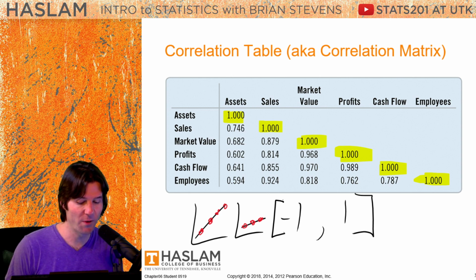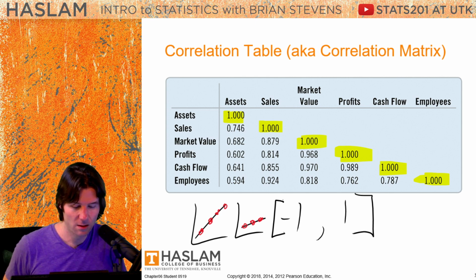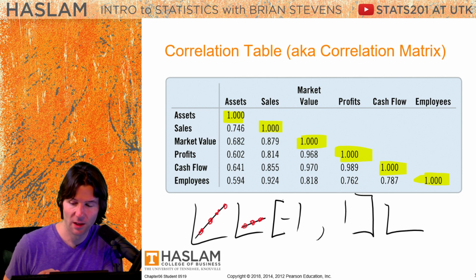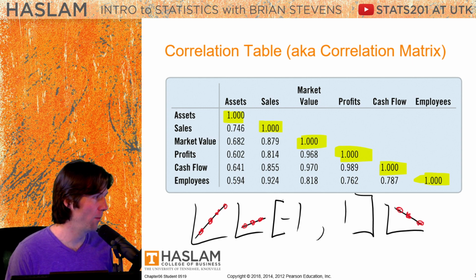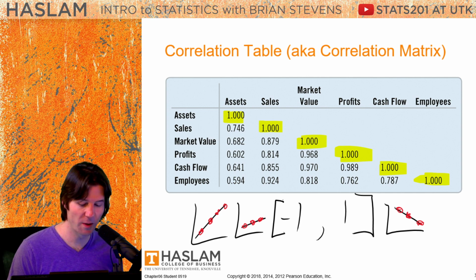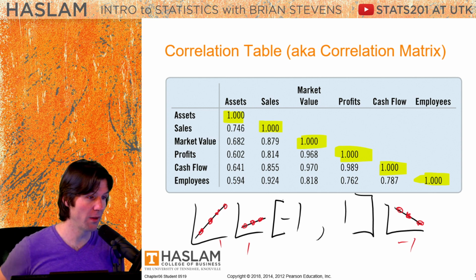Now, you could have perfect linear negative. This right here is perfect linear negative. Oh, no, that's not perfect. It needs to be on the line. So those are perfect linear negative, and this would be -1. And I did them on the opposite sides of where they should be. So those have correlations of 1. The other ones have correlation.